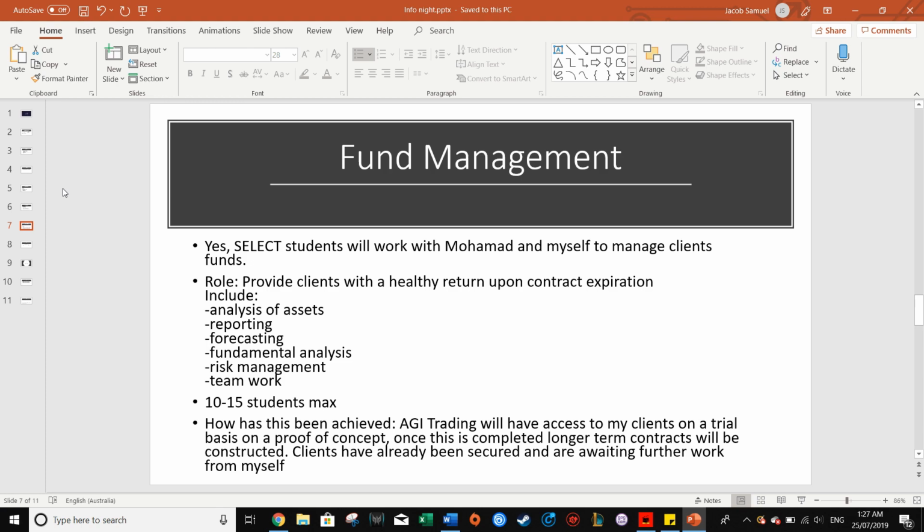This is currently a trial. We are looking at a 1 to 2 month trial period on this fund management section. If at the end of 2 months we've returned even just something positive, then we can start to discuss taking on a bit more clients. Currently, we're looking at 5. I have 5 that I'm in discussion with, and I know that there's about 2 or 3 that are guaranteed. So we're looking at expanding that if this does go the way that Mohammed and I want it to.